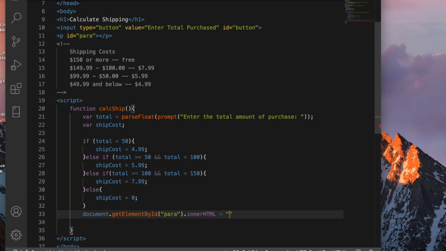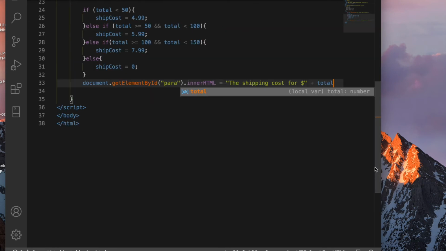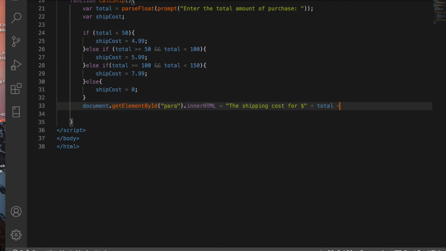Okay, so let's do the shipping cost for, and I'm going to put my $ sign there, total, let me stretch my browser, okay, is $ sign concatenated with ship cost.